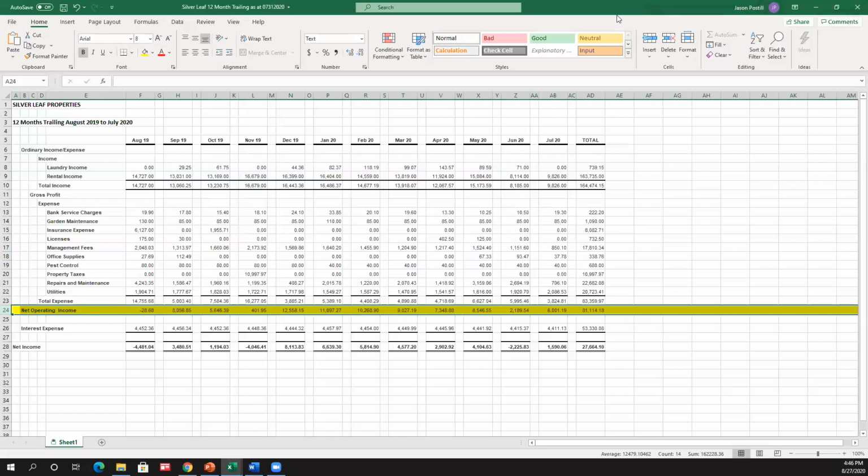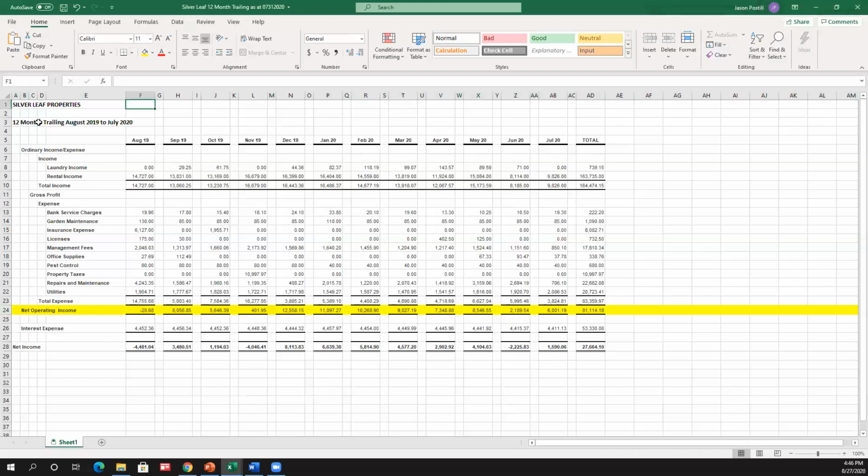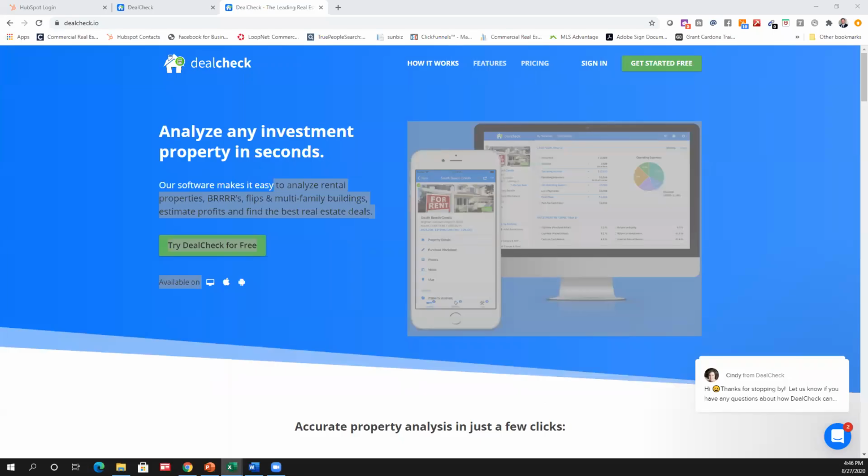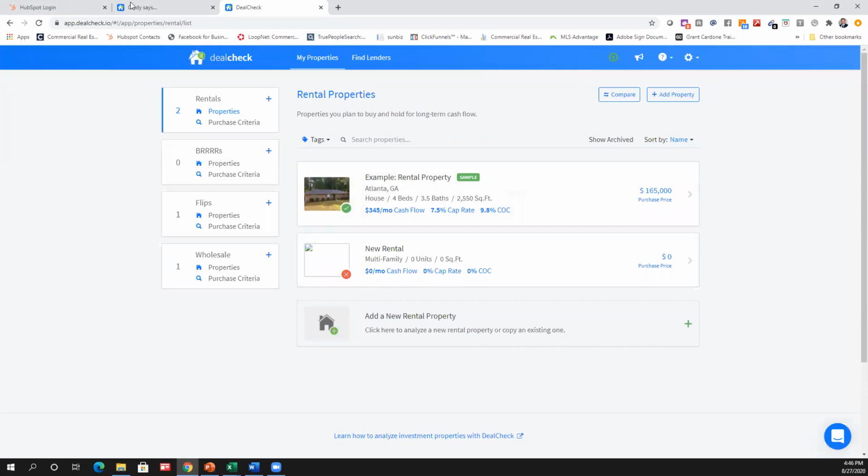But what I'm going to do, guys, is I'm going to plug these numbers. There's a deal check in the portal. I hope you guys have downloaded it. It's really just plug and play. Once you get these numbers from the sellers, you literally can just plug in each line item and it'll spit out your evaluation. So what I'm going to do is show you. I don't know how quickly it'll be, but it'll be relatively quickly.